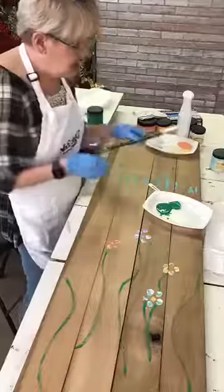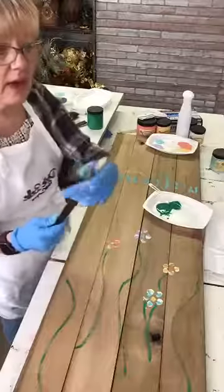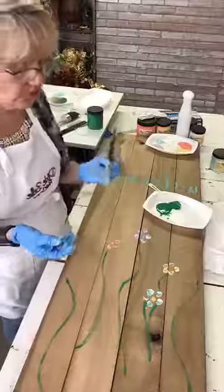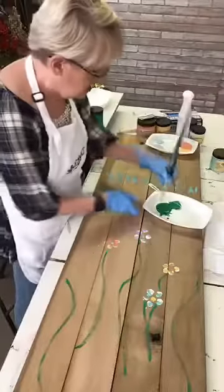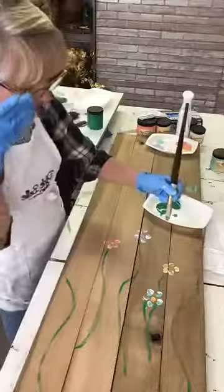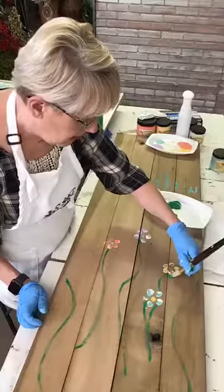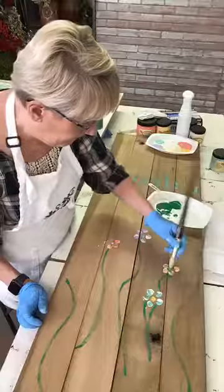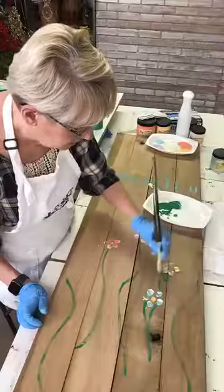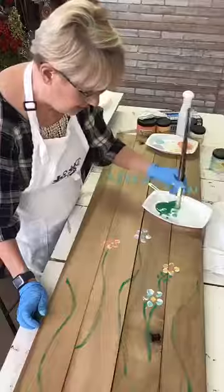To make the leaves, I have a bigger pointed brush, I think this is called a French round. You can use smaller ones, you can use flat tips, but this is easiest for me because I am not an artist. And we're going to make our leaves, so I'm just dumping it in there. And to make the leaves, it's just really simple. You're just going to dab. And this may look like a 2-year-old did it, but that's okay. It's mine. It's going in my house.